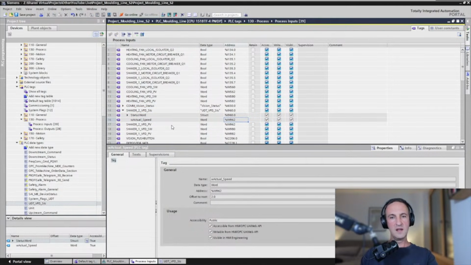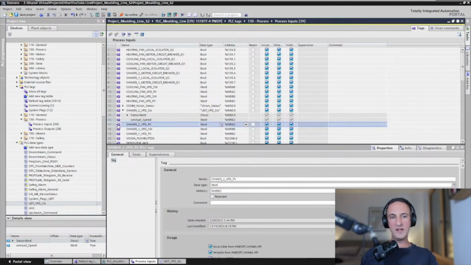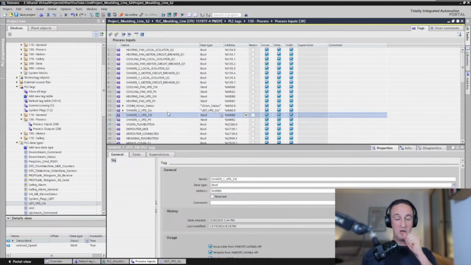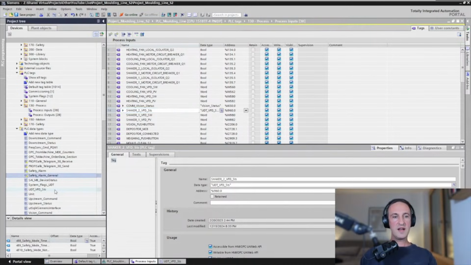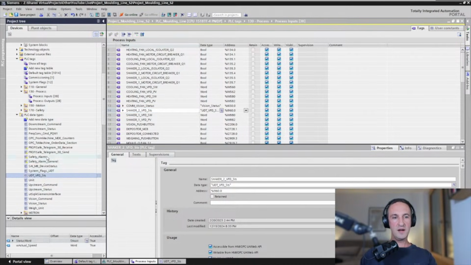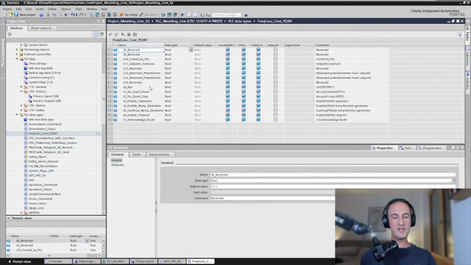That means this 962 we don't need anymore, because actually everything, the whole input communication, so everything that comes from the VFD now just comes directly into the status word. So that's another way to clean up inputs. We can do exactly the same for the output here. This would be the output word, the control word, which we find right here.